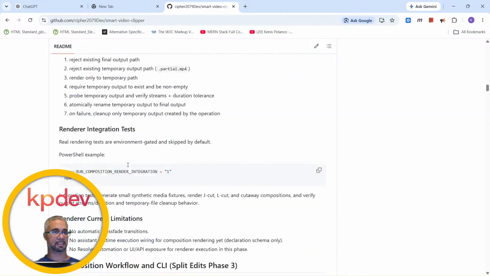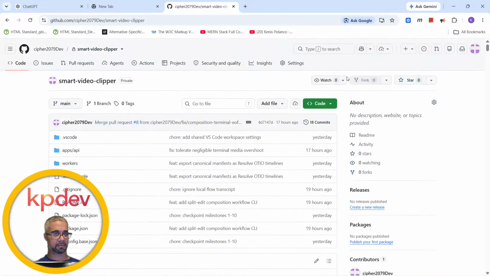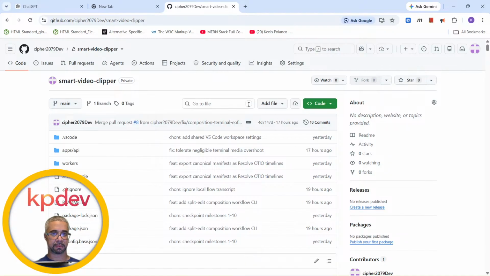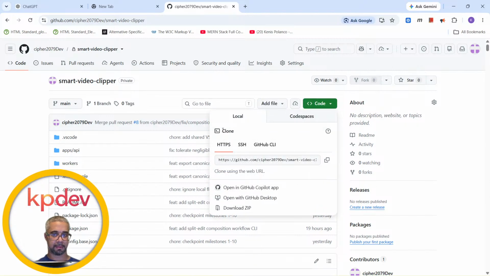Yeah, and I just wanted to take a look at this. So let's see what else we know how to do here. Go to file. No, that's code.